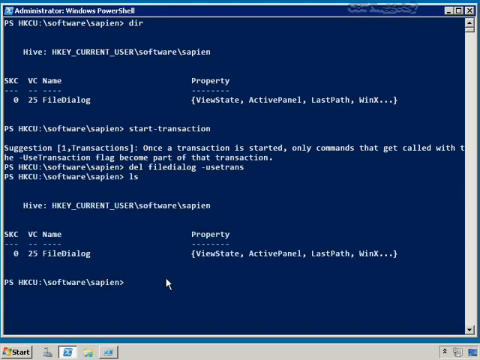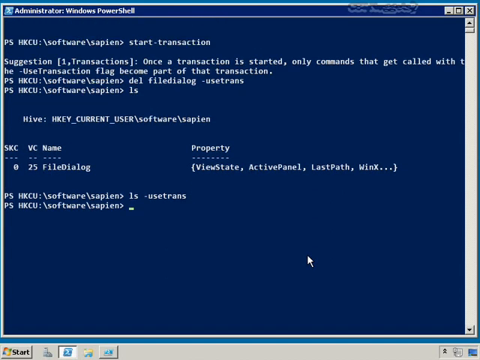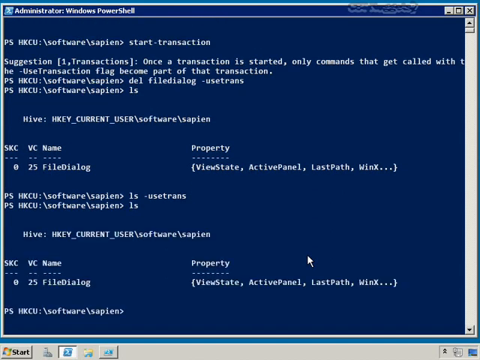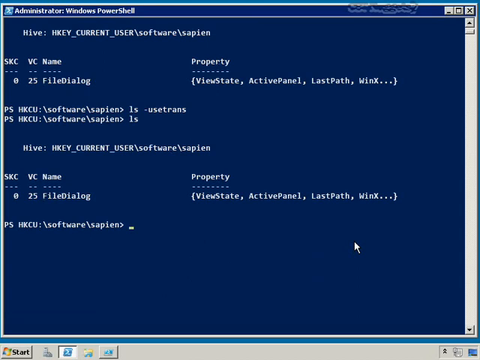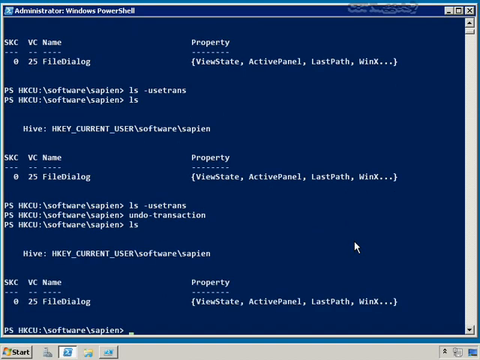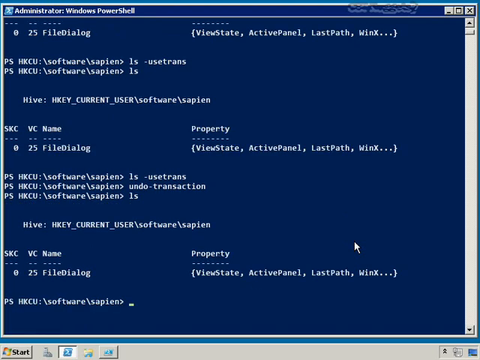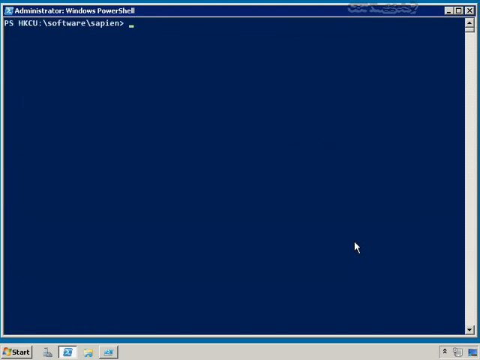Get a directory listing, it's still there, but if I get a directory listing and use the transaction, and spell it correctly, it's gone. So you can see the difference. This is the real registry as it exists right now, and this is the one that's been filtered through what I've done in the transaction. Undo transaction, and it's gone. So that's kind of a neat little thing, definitely a little caveat to get used to and keep in mind.